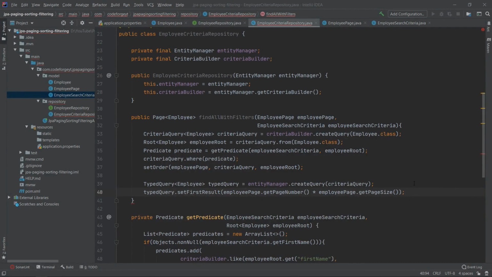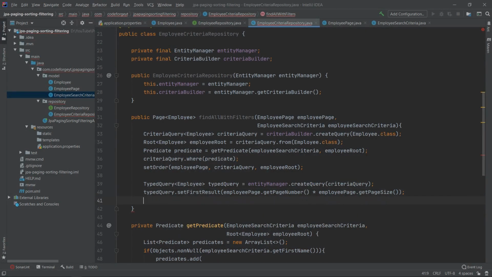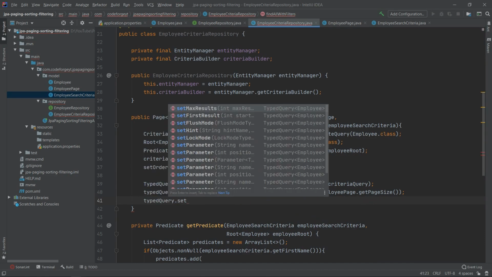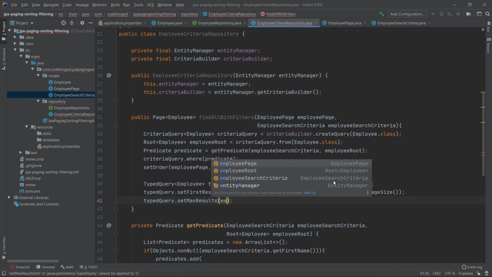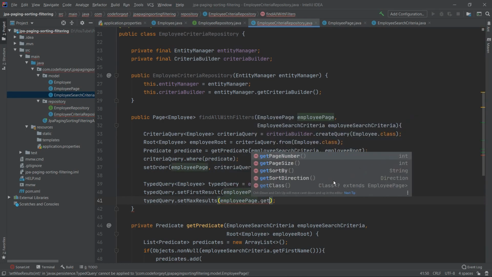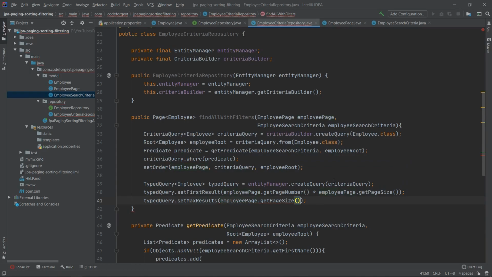We also should define how many entries we want to return, and to do this we will use the typed query setMaxResults method. And in our case, the max result is equal to the size of the page. So we want to say employeePage.getPageSize, like this.